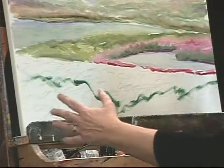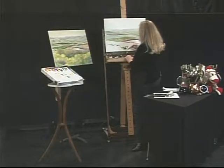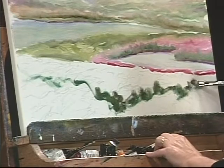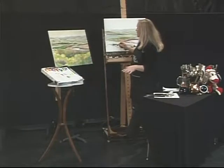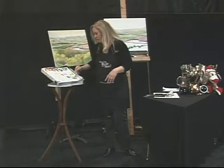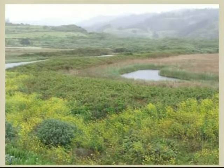That gives me a good sense of where I want that shrubbery to go and what's supposed to be going on there. I'm going to grab a little more sap green. Some right here. You know, in my head, my logical head is saying, I do have one somewhere. I'm not sure where, but it's saying, yeah, you should have started from the top and worked your way down. But I didn't, and it's okay. You just go from where you are with what you have. All right, so there's a little lighter gray up here. And a little right here.